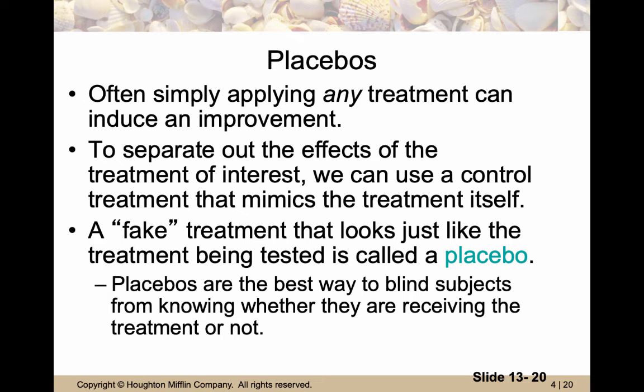Placebos are the best way to blind subjects from knowing whether they are receiving the treatment or not. So if we were testing a new headache medication against Tylenol against the placebo, you would make sure all three look exactly alike. The subjects would not know which one they were receiving. The person who later asked them about their reduction in headache pain wouldn't know either, but some other person is the keeper of the data and knows who received what treatment and what kind of response they had.